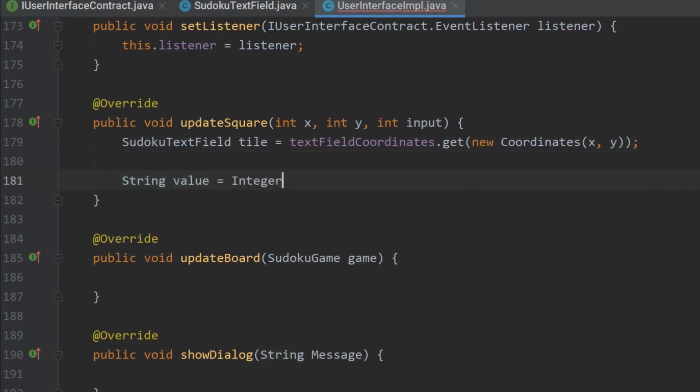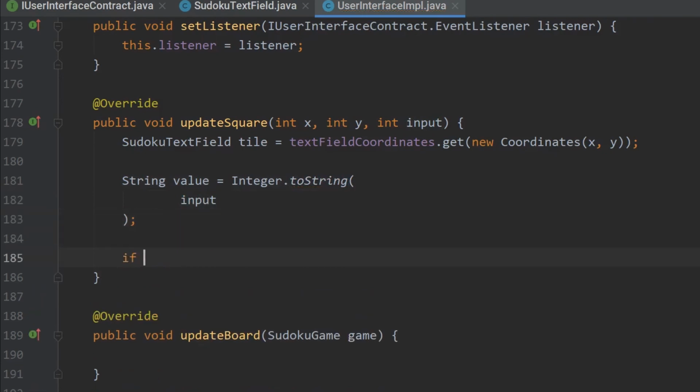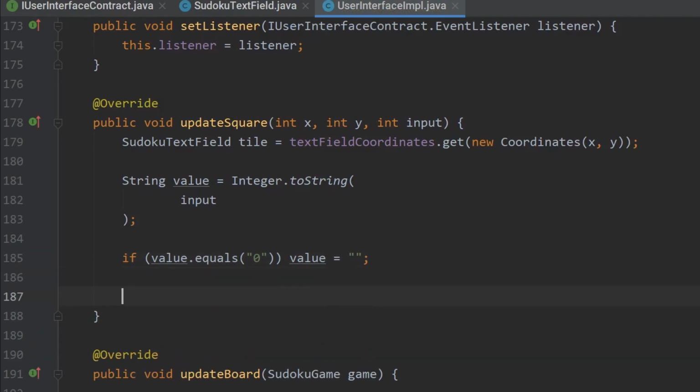So for update square, this is what will eventually be called when I just want to update a single square after the user has input a number. Rather than having to update the whole board, which we do sometimes, we're just trying to update a single UI element appropriately. I kind of took that cue from messing around with React JS, which is a web platform, or framework, I should say, for building user interfaces.